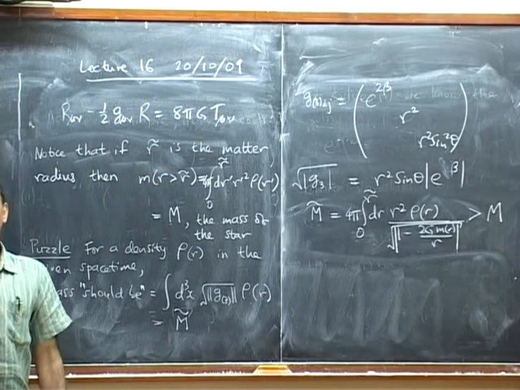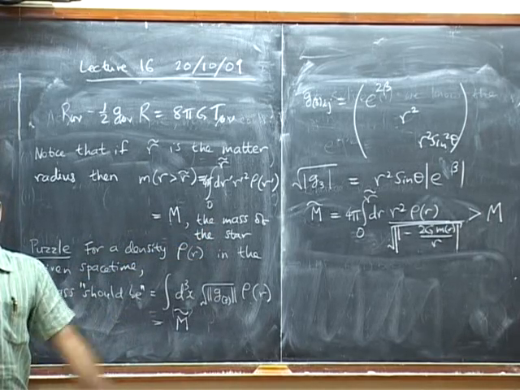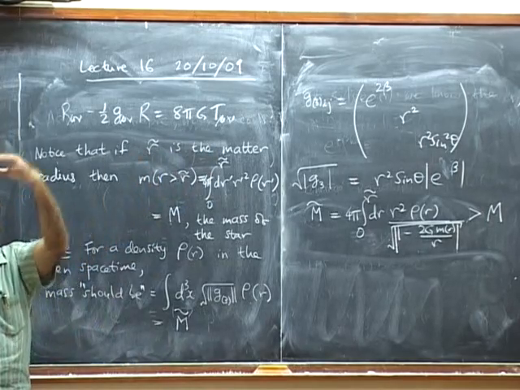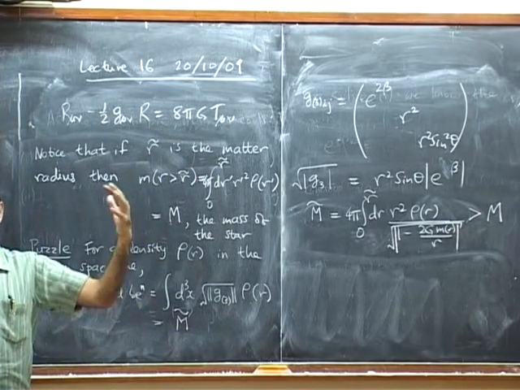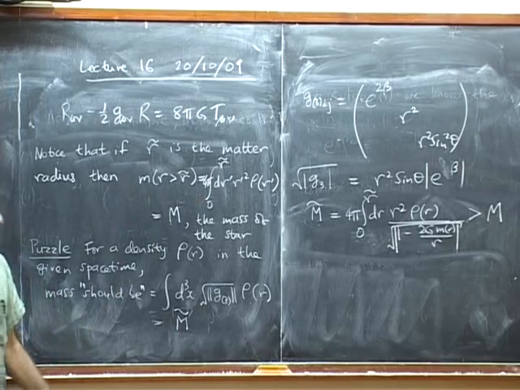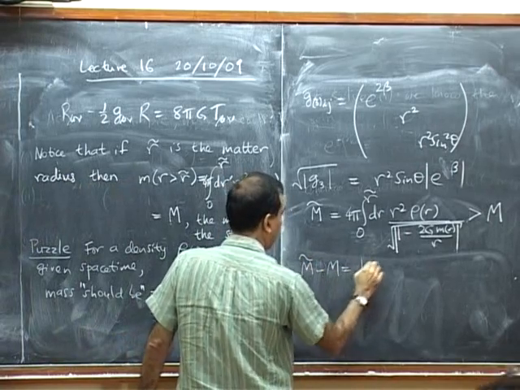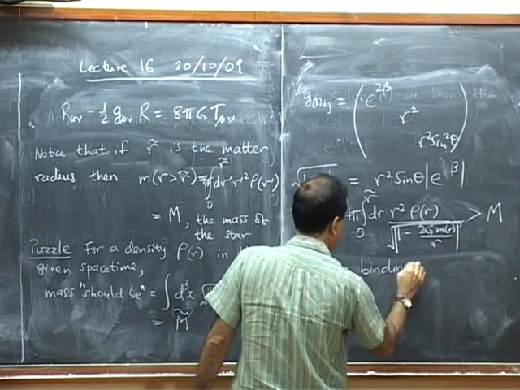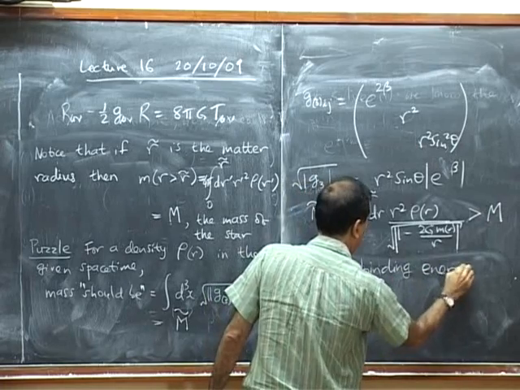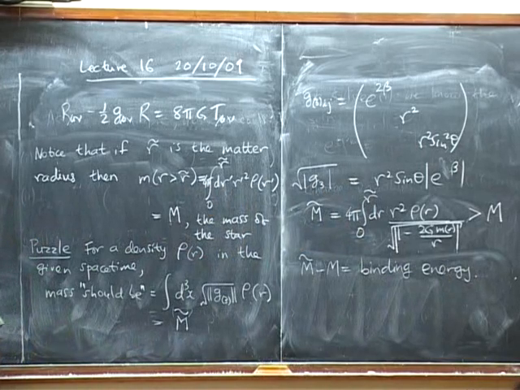Assemble the total value of its mass, I would get M tilde. But now, to bring it all into the center and assemble it into a nice spherically symmetric thing takes some energy, and that cost of energy is M minus M tilde. So it's the binding energy, and the sign goes the correct way because the mass of the object is less than just the mass of its constituents by the amount of the binding energy.